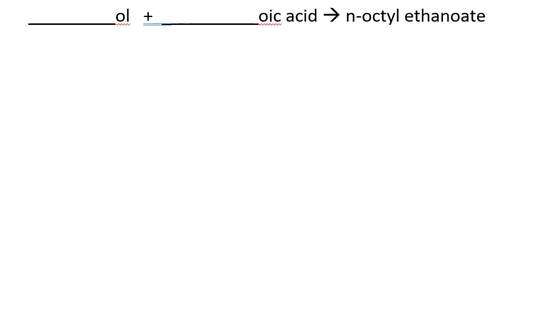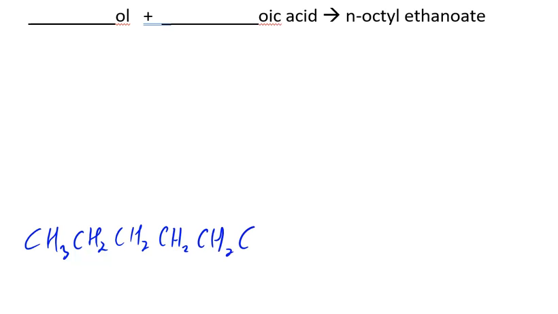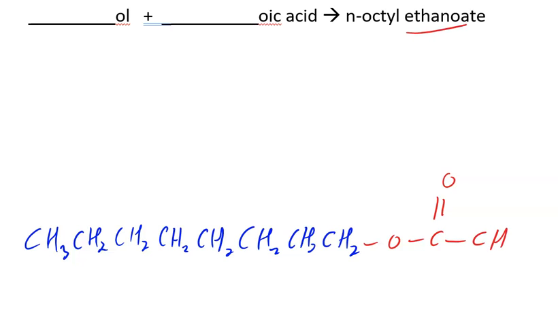Okay, N-octyl ethanoate. N-octyl is a lot. So I'm going to write it way down here at the bottom. So CH3, CH2, CH2, CH2, CH2, 1, 2, 3, 4, 5. Oof. CH2, CH2, CH2. And that is going to be bonded to the single bonded O with the carbon with the double bonded oxygen. And this is ethanoate, so single bonded carbon to one more. And that's it. That's the molecule.